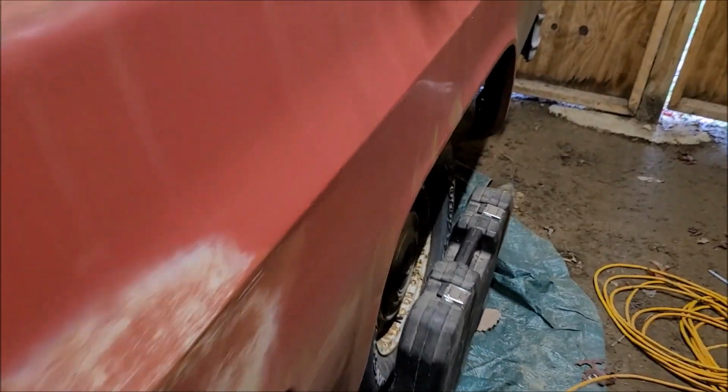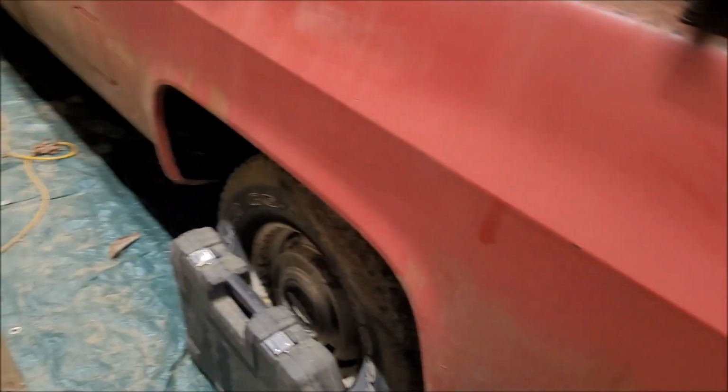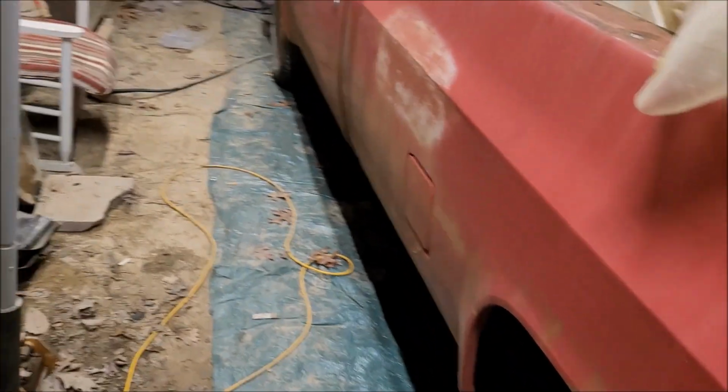Really, the only other thing that it's going to need after that to be put back on the road will be a new set of tires, and hopefully the brake lines haven't rotted out. And we'll cross those bridges when we get there.